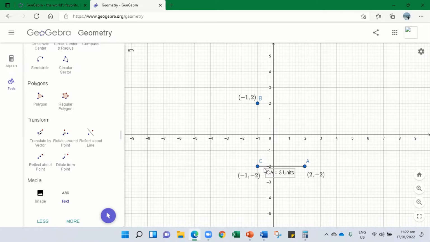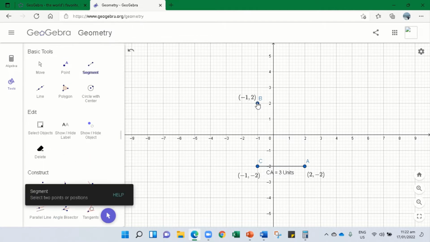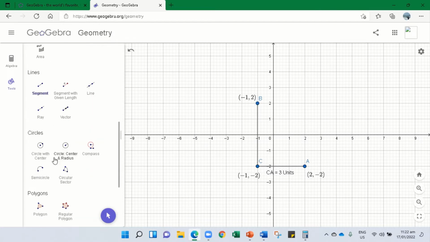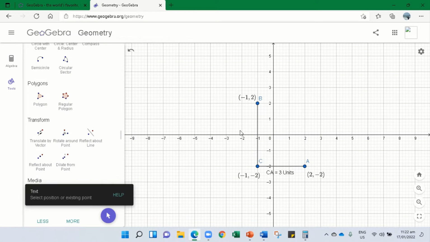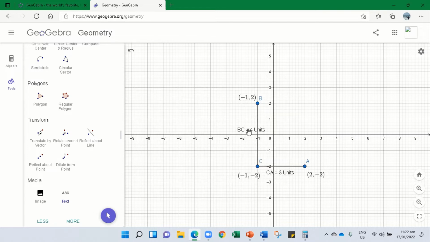Now let's go with a vertical approach. Let's look at the distance between B to C or C to B. If I start with B, I have 1, 2, 3, and 4. So if I have a segment from B to C or C to B, I have 4 units. So I could have a text there: BC is equal to 4 units. So it's much easier for us if we have the vertical and horizontal.